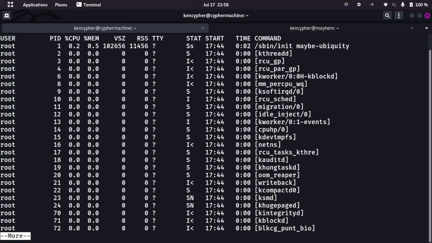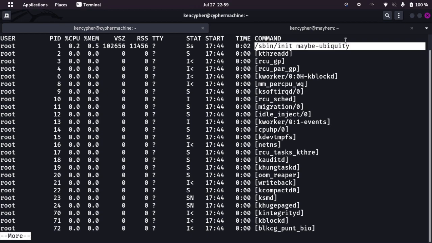Okay, so now we can see the process ID. As you can see, we have the PID here, and the user is root, because root starts every process in Linux. Root is the very first user in Linux. Okay, the start time, and then the first process is initialization, which is called init.